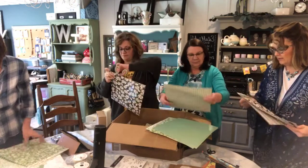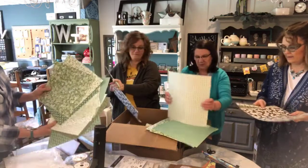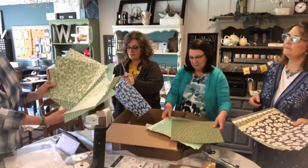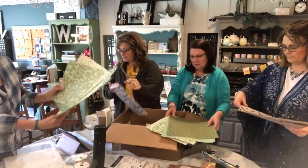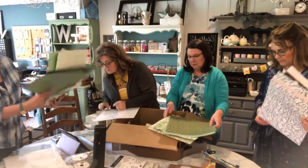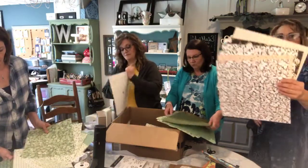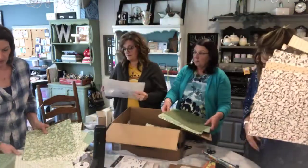This takes a little. So here's the trellis, like the one on Floral Romance. Yeah, it's really pretty. I love it. There's the trellis, and this is four shades of green. It was the mint, spruce, olive, and seafoam.